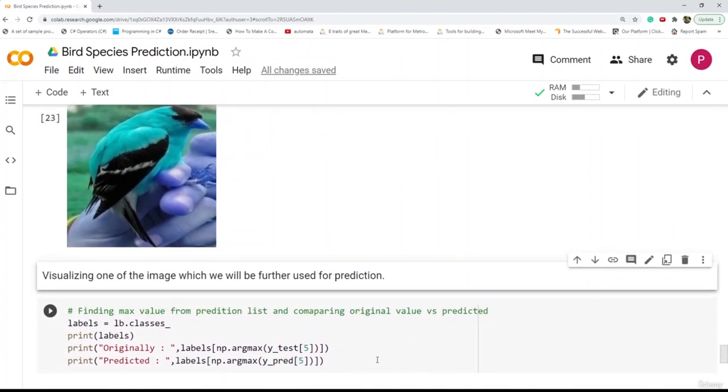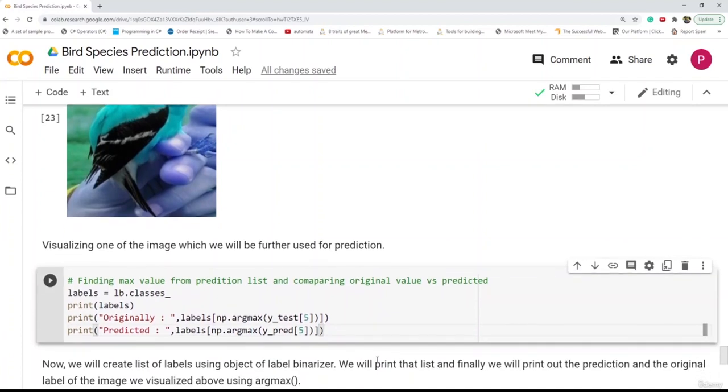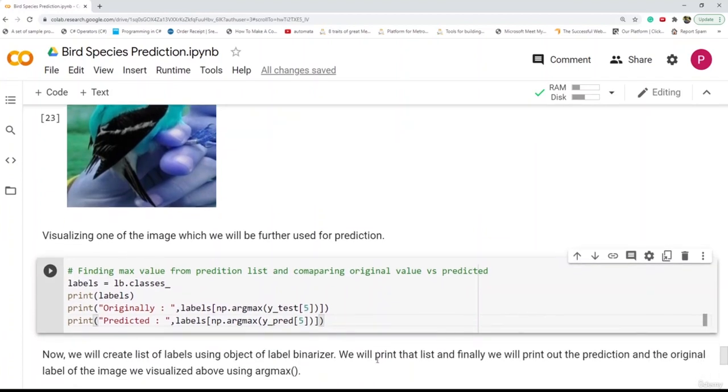Here we are creating a list of labels using the label binarizer object we used above, and we will print that list. And finally, as you can see here, we have written two print commands, in which one will print the original label and the other will print the predicted label using the argmax function.